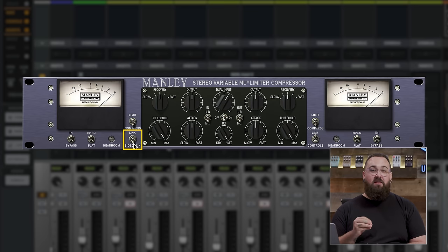Now my general approach here will be to keep the mono elements nice and punchy with that slow attack and fast release, but keep the stereo elements at a more consistent level to avoid pumping and other artifacts that can be pretty distracting, especially when listening on headphones. The whole point of mid-side processing is to compress the mono channel separately from the side channel, so it's really important that you unlink both the sidechain and the controls to let both sides of the plugin operate independently from each other. Now let's go ahead and hear what this sounds like.